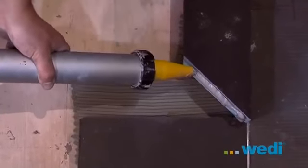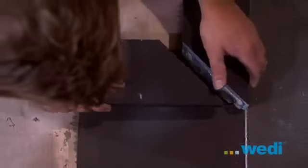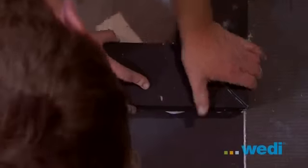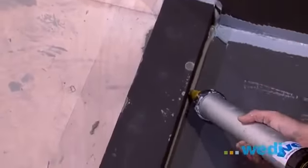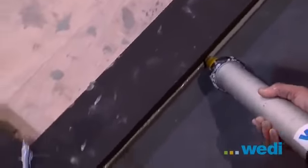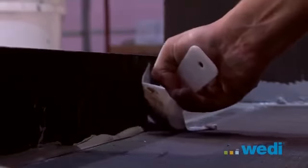Apply more sealant to the 45-degree cut edge of the curb and install the last curb part. A final surface sealant joint will be applied to all inside corners and troweled flat.